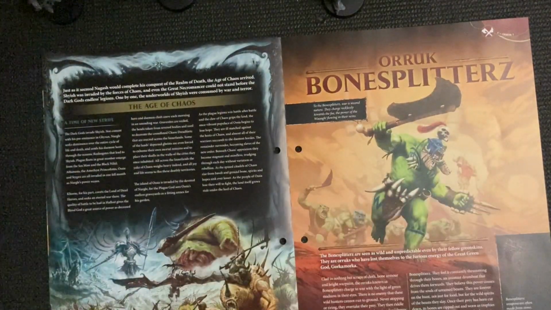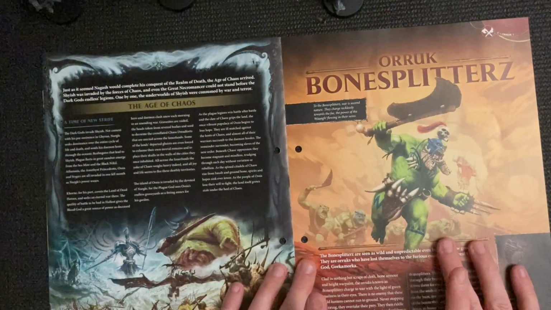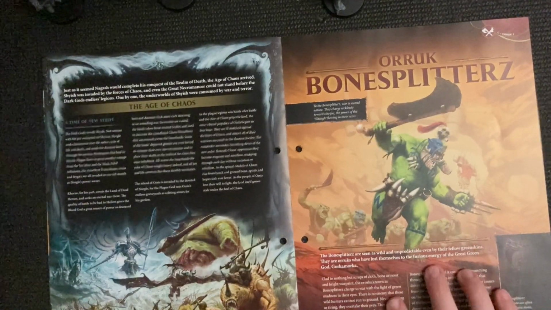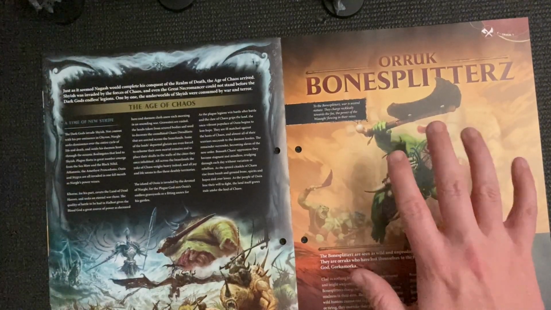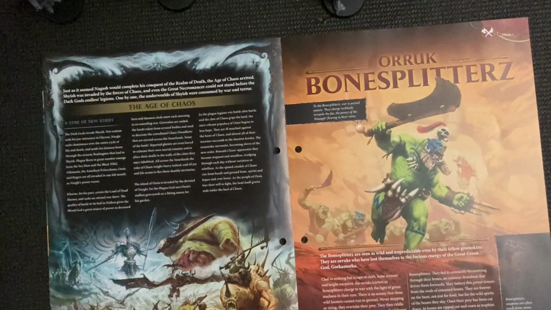Ah, cool. Now we look at the Bone Splitters. So the Bone Splitters, I think are pretty cool. So I like the Bone Splitters a lot. In fact, I did a video quite some time ago when Warcry first came out. This was the cheapest warband you could have built. In fact, it's a really good idea now. You can go and buy a box of Bone Splitters for about 22 quid.